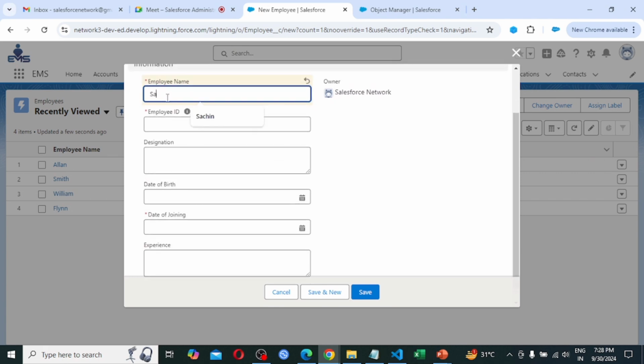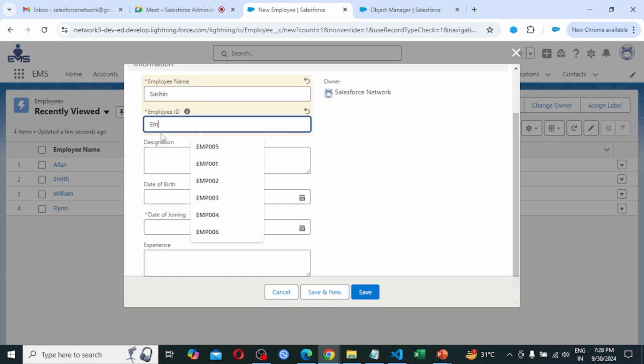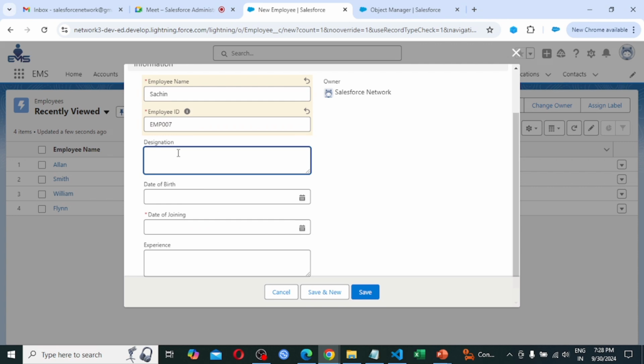Employee name Sachin, employee ID I am providing EMP007, designation engineer, and date of birth.